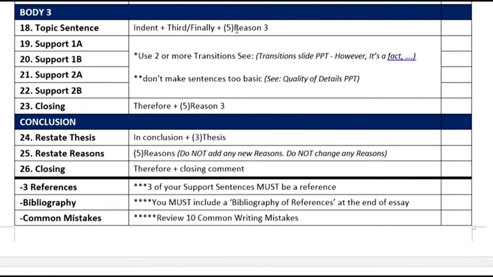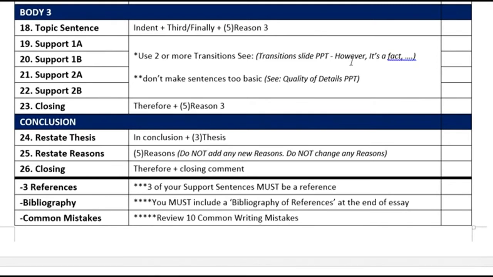So that's going to be our indent. Finally, reason 3. Use two or more transitions. Again, however, it's a fact, etc. Don't make your sentences too basic, please. And closing: therefore, plus your third reason once again.